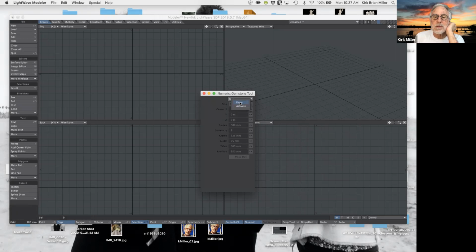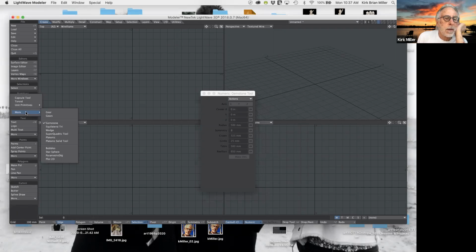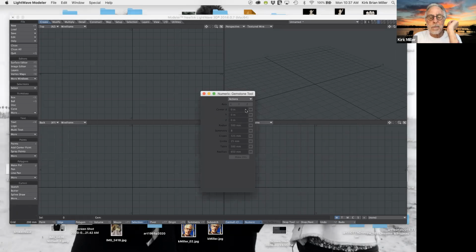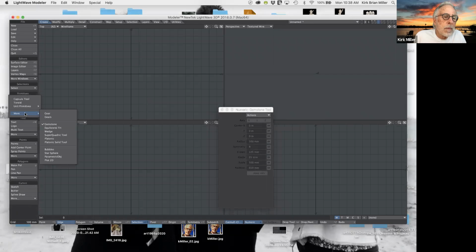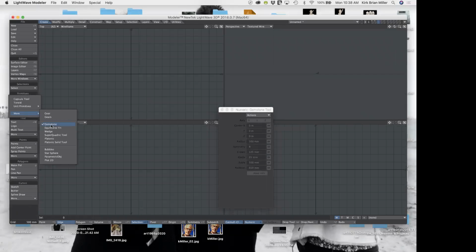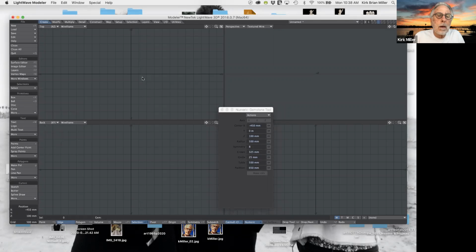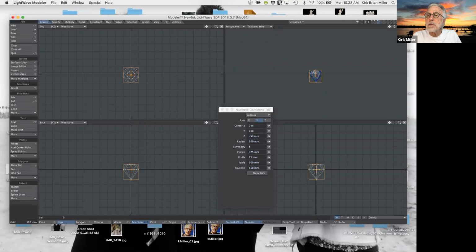If I go back to reset and I go to activate, wait a minute, do I have it selected? I hope I do. Okay. It's not working for some reason. So let me turn it off. I'm having the same problem. I think you have to drag it like a box. Okay. Oh, there we go. Okay, thank you. Let's zoom in a little bit and see.